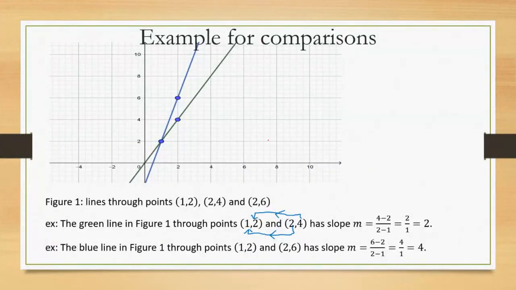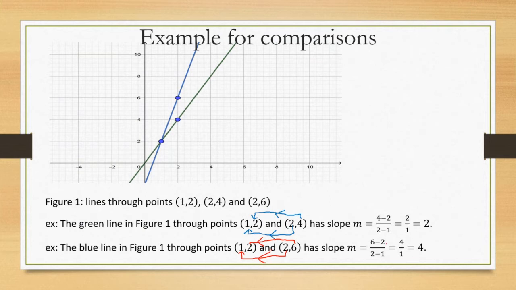Okay. So for the second line here, same idea for the slope. We have change in y, so we have 6 minus 2. We're dividing it by the corresponding change in x, from the second to the first point. Same thing with the x coordinates, so we have over 2 minus 1, excuse me.